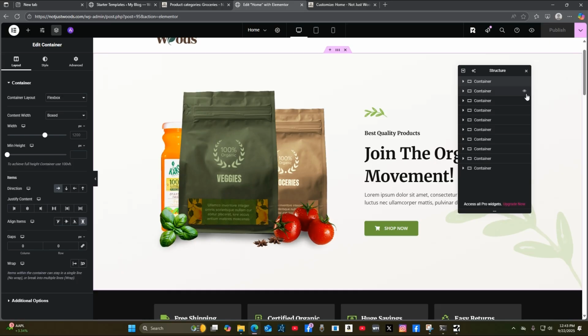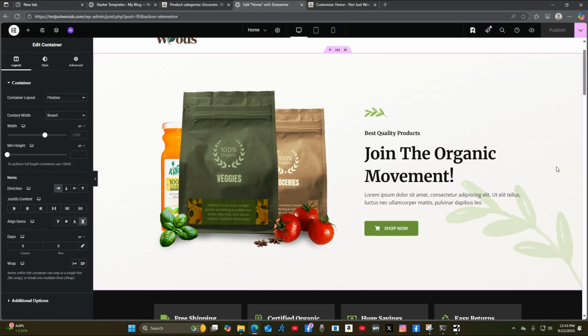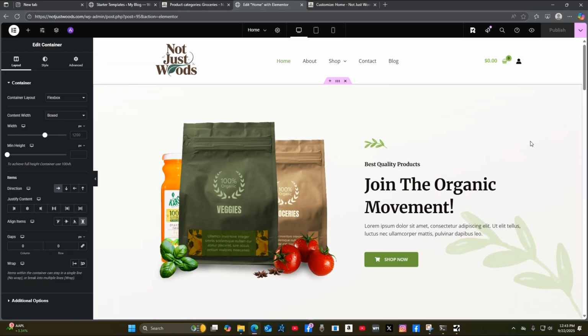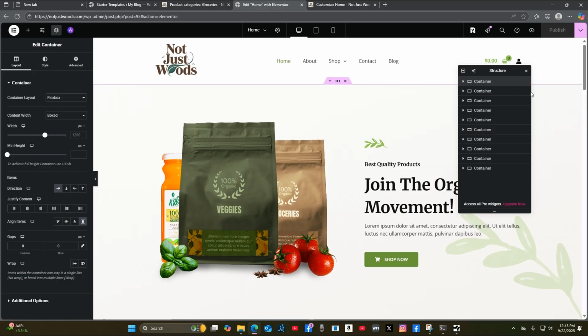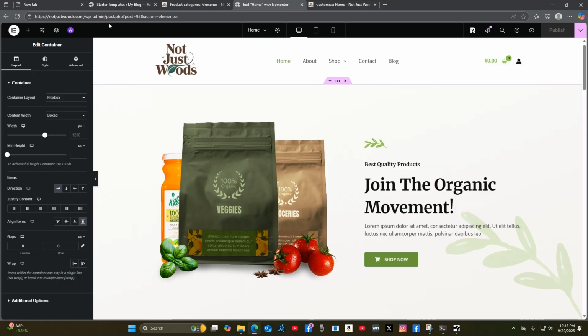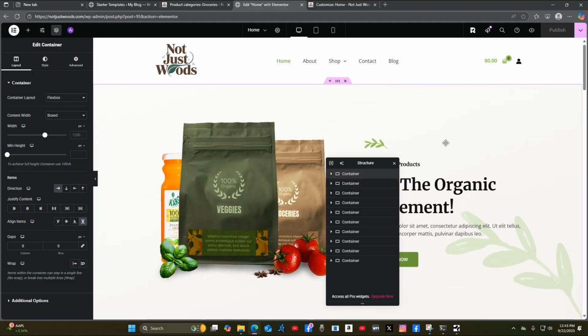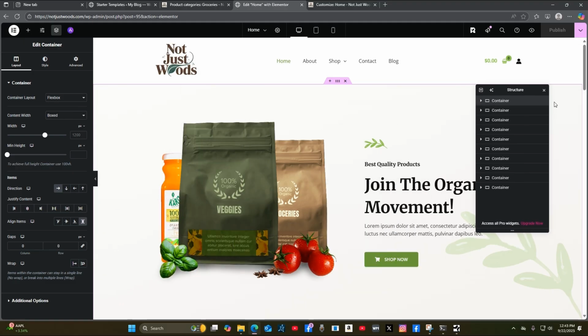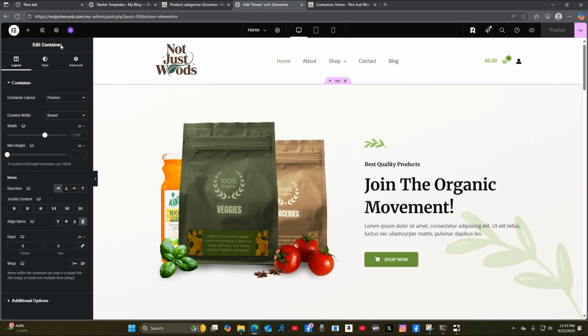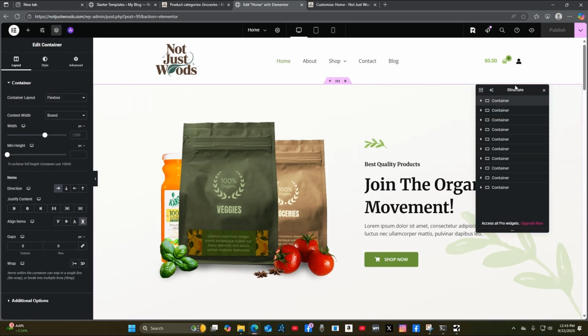I'm going to close that back up. The other thing I want to show you is if you hit the X on this to get it out of your way, that way you can see the entire screen. You can load that again by hitting this structure icon right here, which puts it right back. You can grab this thing and move it out of your way and move it around, but more times than any, I just close that knowing that I can come over here and open it right back up again.